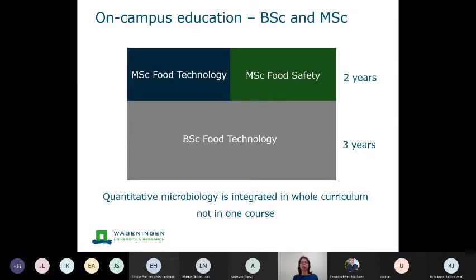In both master programs, elements of quantitative microbiology are integrated. Our philosophy in Wageningen is to integrate quantitative microbiology in the whole curriculum, not just in one course, but we make stepping stones through the whole curriculum. And I will give examples of that today.